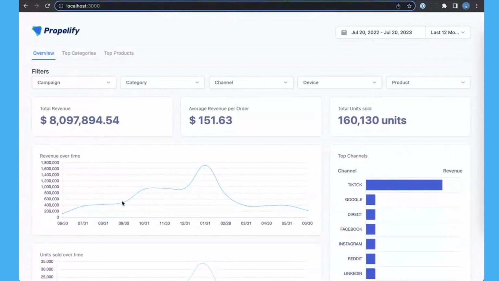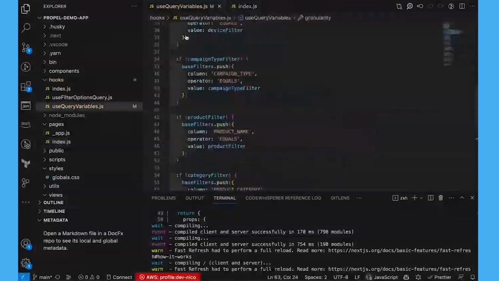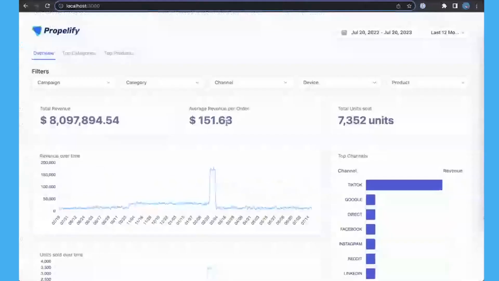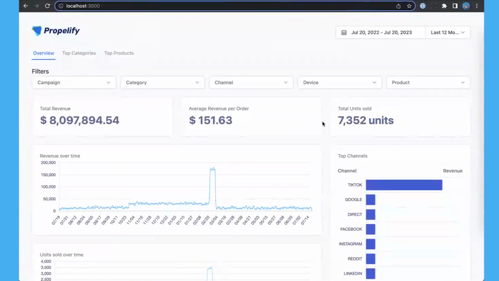So you can go to a code and say, instead of granularity month, I want to do granularity day. See what the customer thinks. Like, much better, right? You can see the granularity right away. That's exactly what we need for our customers. So you're taking a process that takes months and months down to a couple of hours.